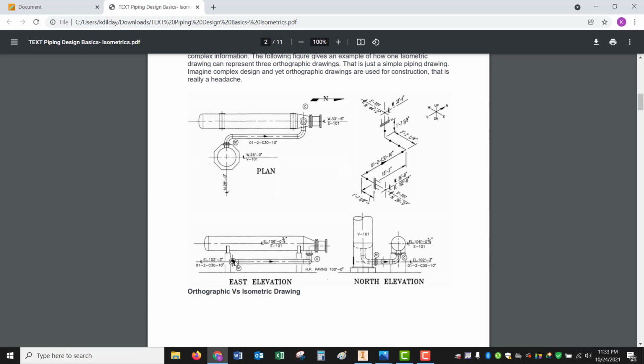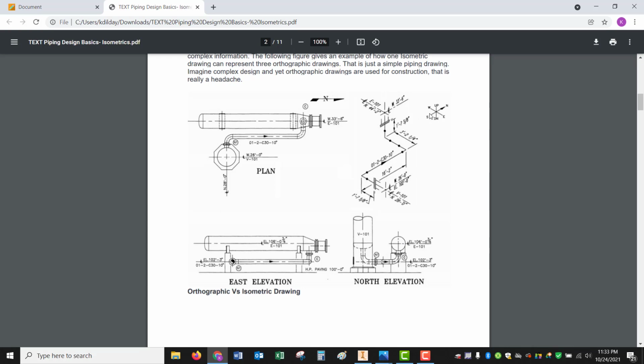Notice that this is a yin-yang symbol, and as you know from before, the yin-yang just represents a section view, so that means that they decided not to draw it, but it is present there. In the right side view, it is present, and N1 is also labeled here. The direction of flow is still the same, and it goes from the vessel to this other E101, which is like a heat exchanger or something of that nature.